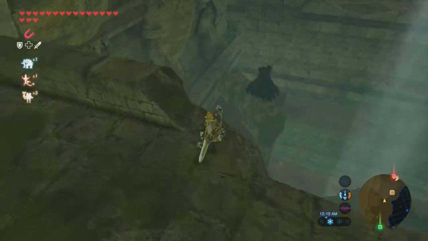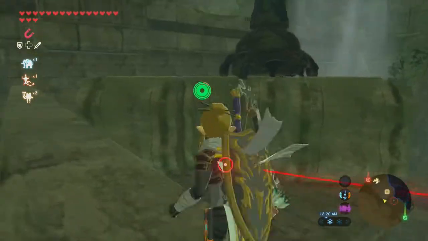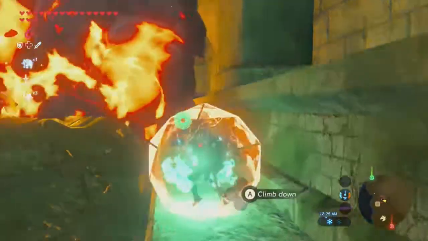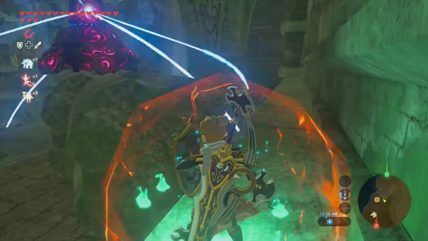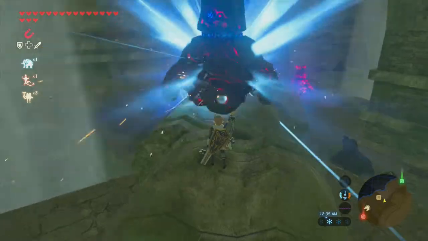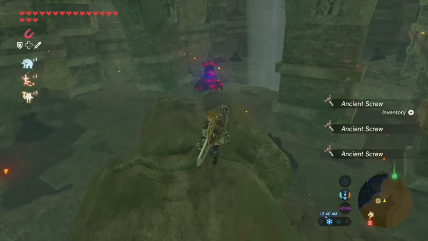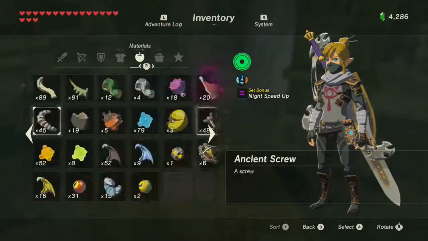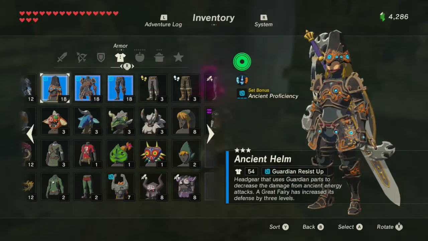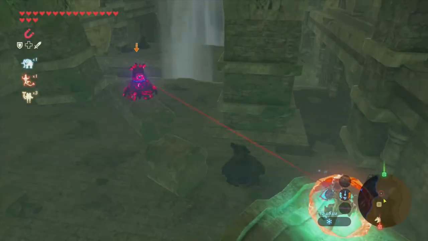Should I defeat them? I think I should defeat them. No, I want to face you. There. There. Shield bash that back at him. All right. Got it. Get the ancient screws. And you, actually, we have multiple apps for this. First off is our ancient gear, just to make sure. It also has this ancient proficiency thing, which I'm not sure about. And then let's get the ancient shield.